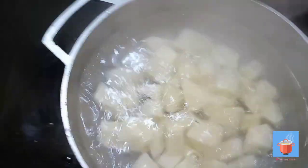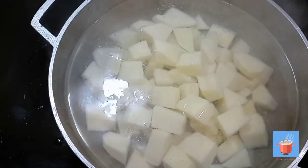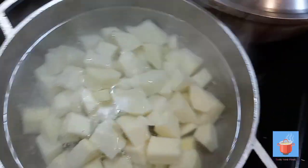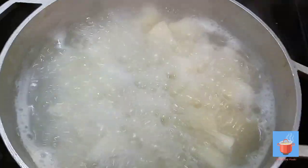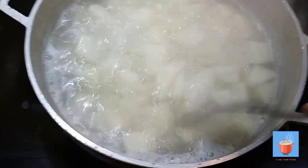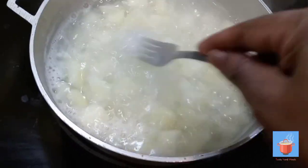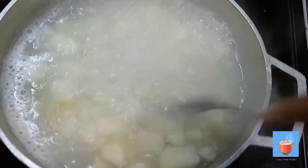I did peel them, wash them, and you know, wash as many times as you want — mine is clean. All right, the potato is cooked. You can cook it as soft as you can — it doesn't matter, because if it mashes out it don't matter at all. We're gonna finish cooking this; as you can see it's mashing out already. We're gonna mash them because we're gonna blend it anyway, so let it cook soft, like mashed potato.